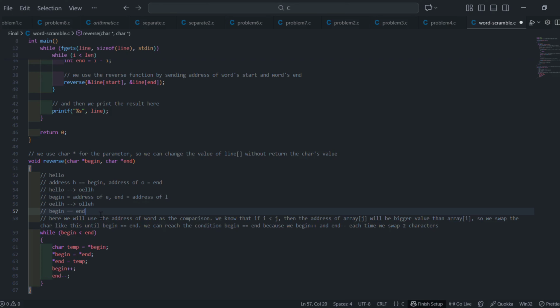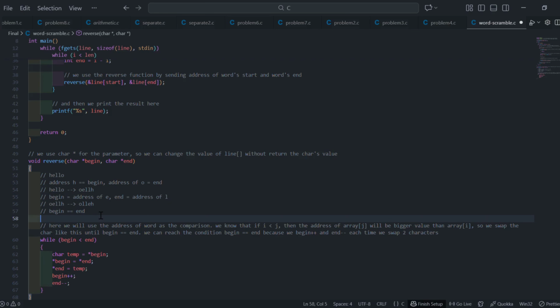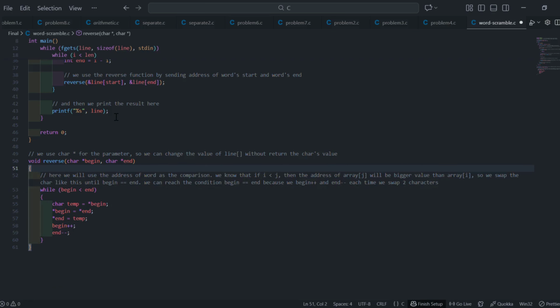And then maybe if the length of the string is even, I think it will stop too, but in the condition where the begin is larger than the end, so it will stop too. These two conditions will make this while loop stop, and then the word has been reversed.